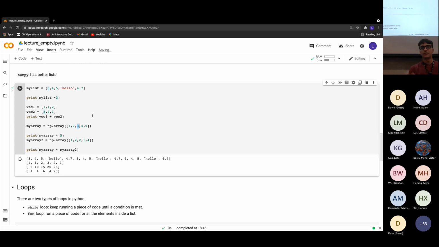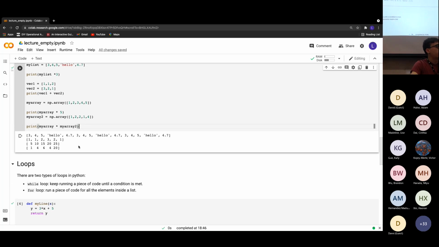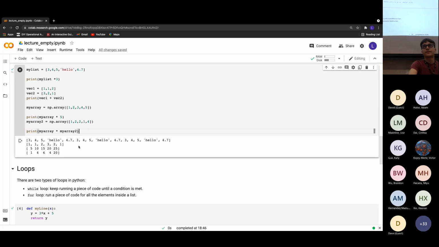Some people may know that when you multiply two vectors in math, you take the sum of all these elements, because you multiply two vectors and you get a number out of it, not another vector. But anyways, that's how it works here. Another question on this part?